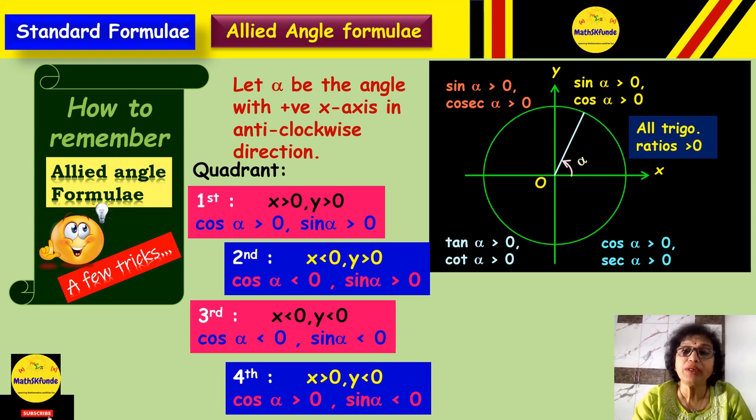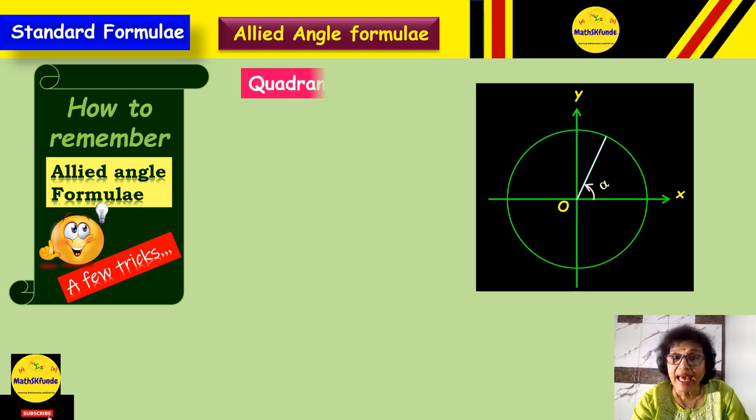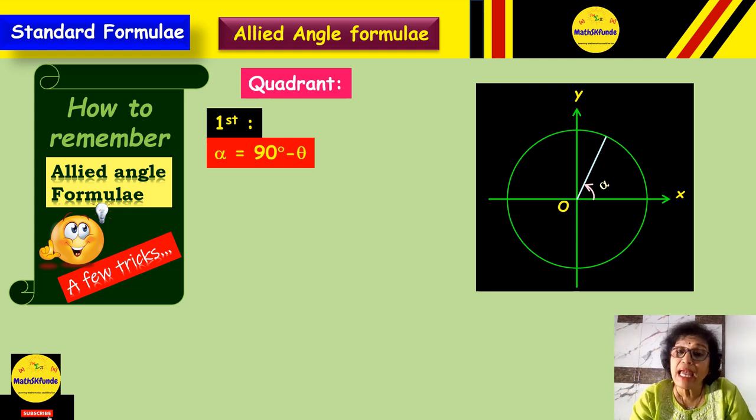Now, this is about in which quadrant you would be, and accordingly your answers for sin, cos, tan, and maybe remaining three also, at least their signs you know whether they would be negative or positive, right? Now, okay, now one more trick I try to give you where you will be seeing that in which quadrant you are. Now I am giving you something different, right? Not in terms of coordinates.